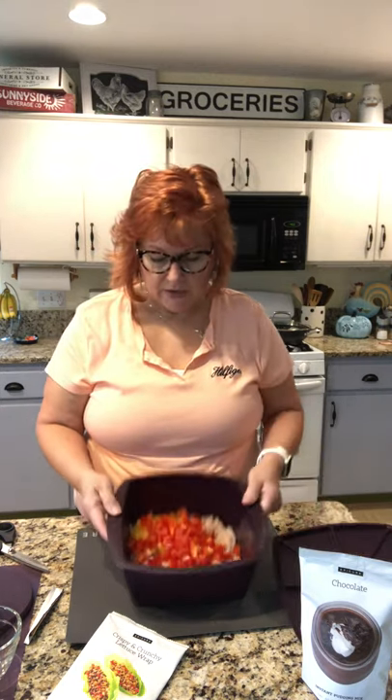Now we're going to make easy peasy lettuce wraps. This is our steamer — I love it. I was a little leery because I never cooked in the microwave before Epicure. I've read studies and all our cookware is food grade silicone; it doesn't leach anything into whatever you're heating. There are studies from Harvard and Mayo about microwave cooking. We don't add any oils or water — all we're adding is the seasoning.